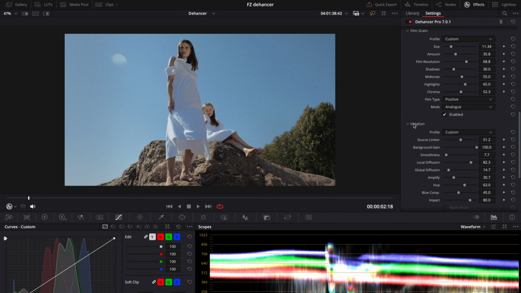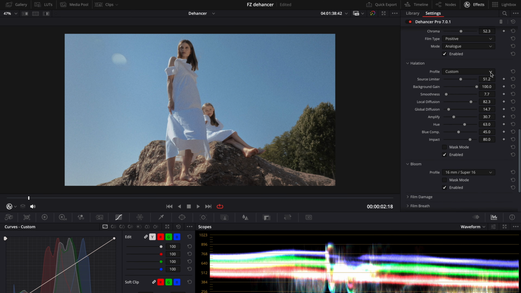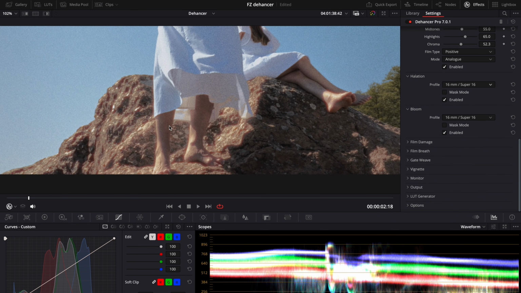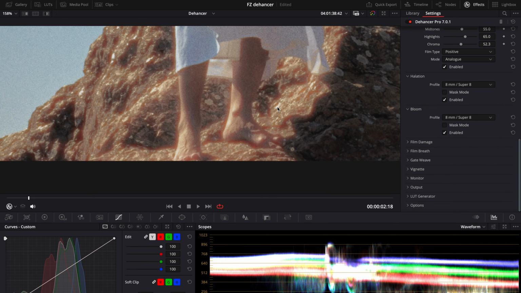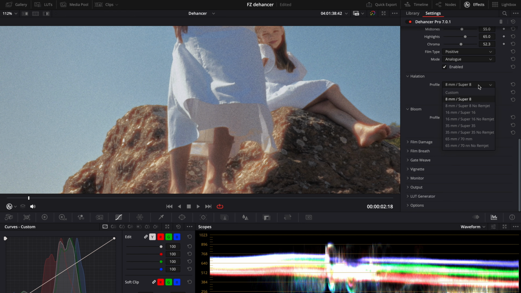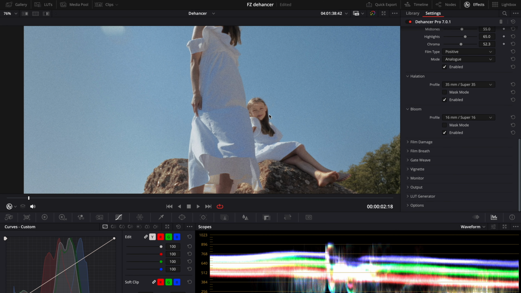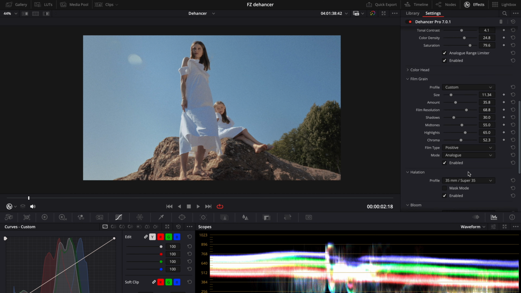The next two sections, halation and bloom, are my favorite. Dehancer's team recommends using these sections both at a time to achieve more realistic results. In two words, halation recreates how highlight areas and point sources of light acquire a sort of reddish color around them. And bloom reacts as if you used a diffusion filter on your lens. This explanation is too simple. I use it just for the case of this short video, and I strongly recommend you to check the full tutorial, which you can find on the Dehancer's YouTube channel.